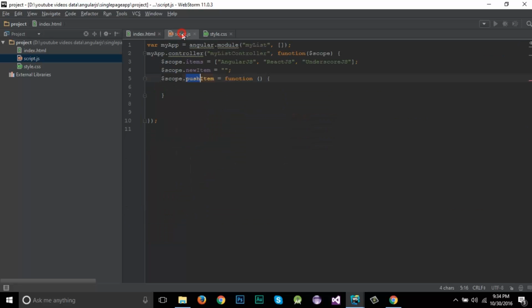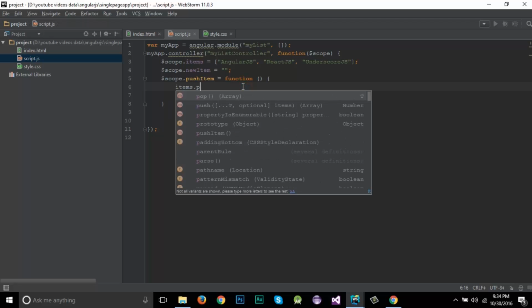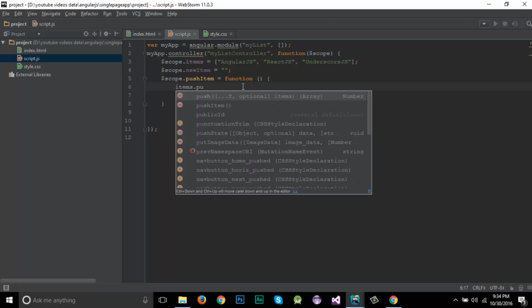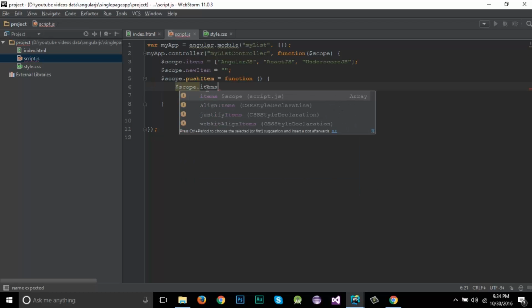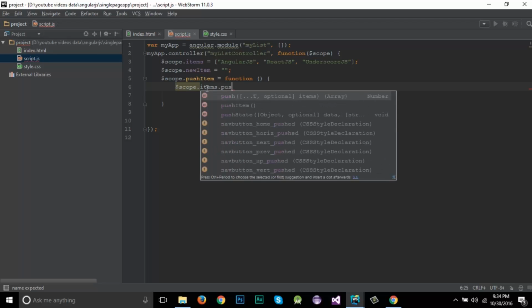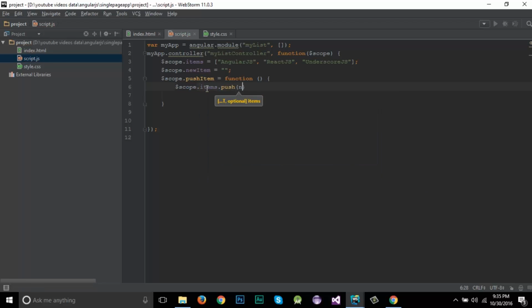Now let's come inside it, and in order to push that item inside this items, we can write items dot, actually I need to write $scope first. Whenever we want to use a pre-existing variable, we need to start with $scope. We can't just start writing the variable name. So push, and it has to have item.